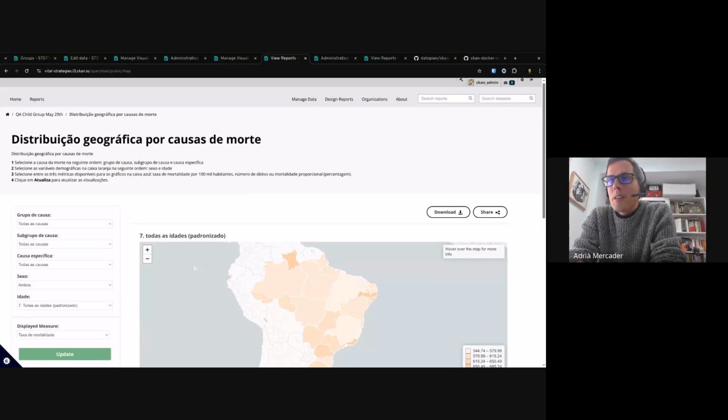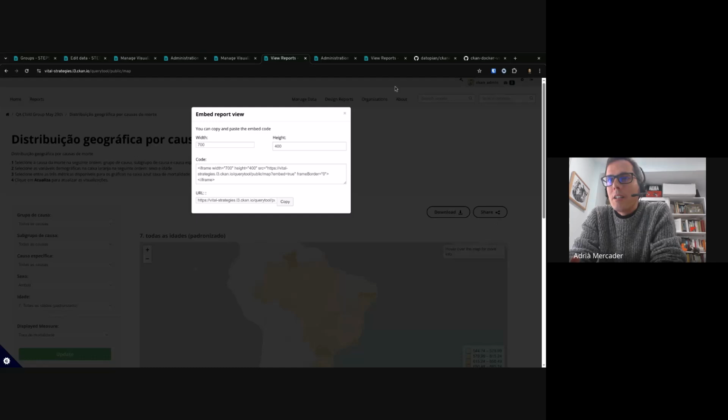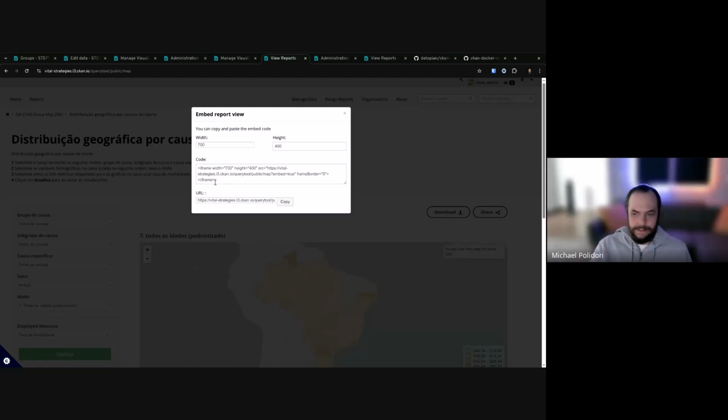Yeah, that makes sense. And then Joel asks, when you share a Plotly graph, can it be shared as a static HTML? So you can share as an iframe or a direct URL. That's about it. The iframe works pretty well.